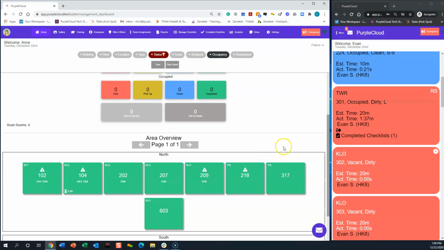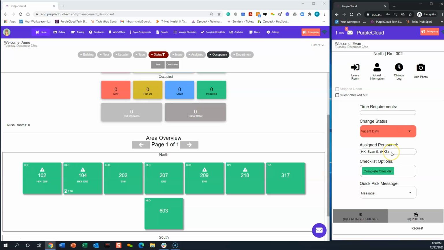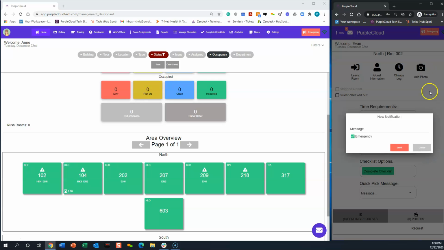All right. Now again, if a housekeeper is inside of a room and they feel uncomfortable or they need help or whatever the case may be, again, the emergency button is meant for emergencies only, not to say like, hey, we need extra towels or extra soap. Emergency is for a real emergency. Make sure that they click inside of the room and click on the emergency button. They can type out a message if they want. Say, I feel uncomfortable.